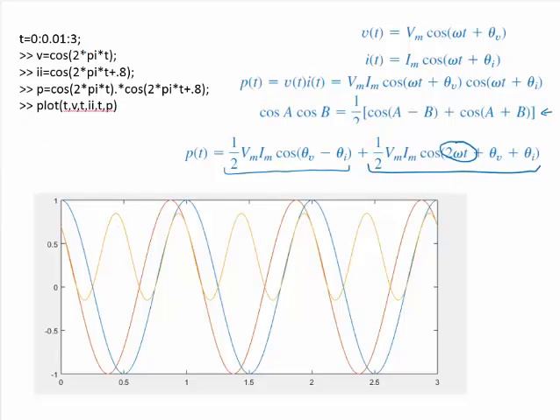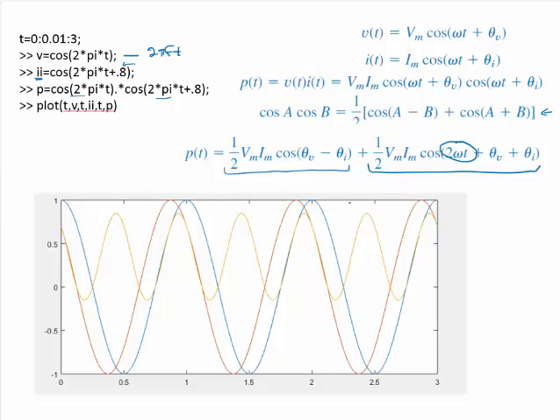So I plotted it out. I used MATLAB. I have a voltage function right here, which is cosine. I made the frequency 1 hertz because it was easy, so the argument of the cosine function is 2 pi f t. And I had to call the current ii because i is the imaginary number in MATLAB. I said ii was cosine of 2 pi f t plus a phase angle of 0.8 radians, and then power is voltage times current, and then I plot them all.